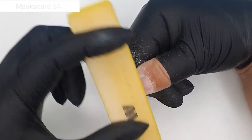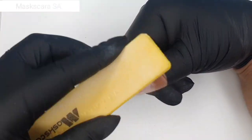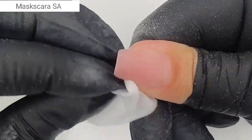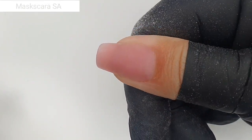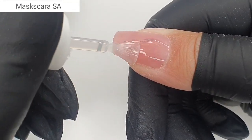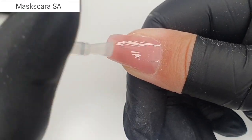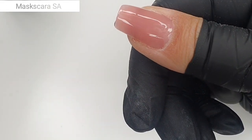So we're on the home stretch here. The next thing I'm going to do once I have buffed out my nail is wipe it with cleanser to remove all the dust particles, and we're going to drench our nail with the amazing Mascara cuticle oils. But before we put the oil on, let's seal it with our top coat. So I'm using my carbon top coat just to seal my nail and to give it a nice high shine. If your customer wanted color, you could do the color application at this point and cure for 60 seconds.